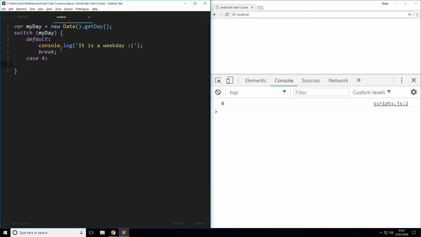But we also want to say if it's 4 or 5, so we'll say is case 4 colon and then is case 5 colon, and then inside of here, so this is obviously going to be Thursday and Friday, Thursday being 4, Friday being 5, so we'll say console.log, and then it is almost the weekend.